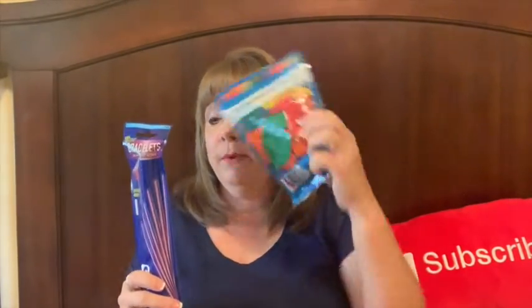The next thing we do have is bracelets and necklaces. This is pretty cool. I get a ton of these. This one is actually purple. But what's cool about these is if you take these and you get regular balloons and you blow them up and you stick the bracelet one in, not the necklace. The necklace one was a little longer, so you don't want that. So the shorter ones will fit in here, and you blow them up, you stick them in there, and they can actually hit it, and they try to see how many times they can keep it up in the air. It's pretty neat. It's got a glow stick in it.